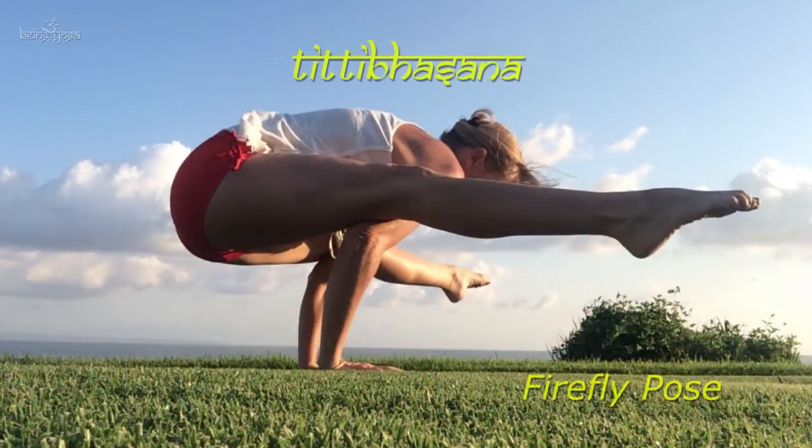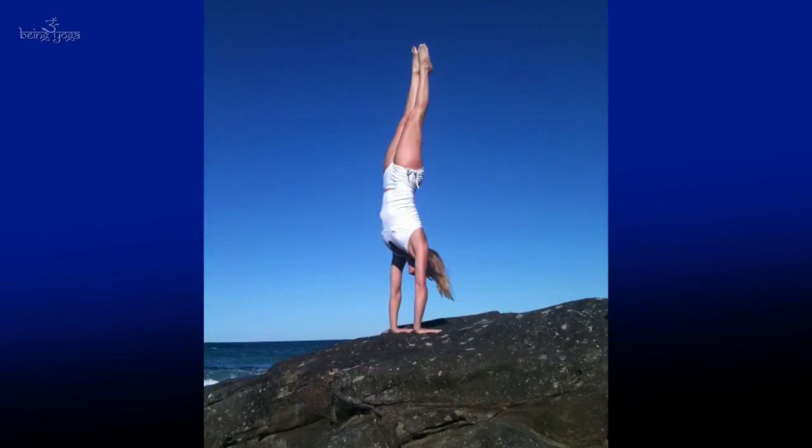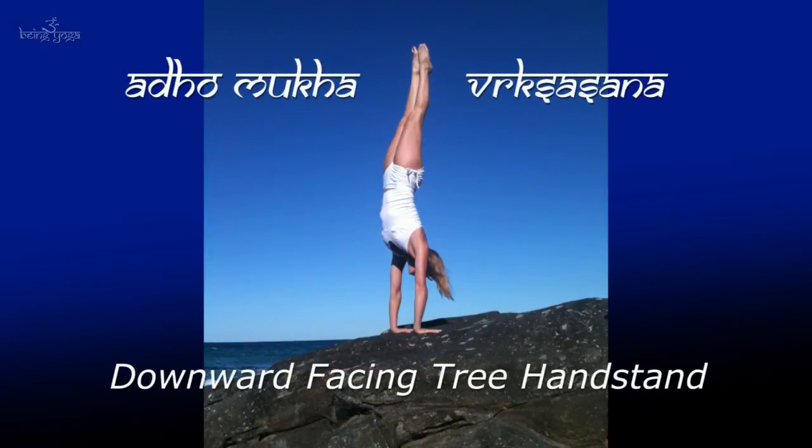Then Titibhasana. Titibhasana is the Firefly Pose. And into the handstand, Adho Mukha Vrikshasana, which is the downward facing tree.